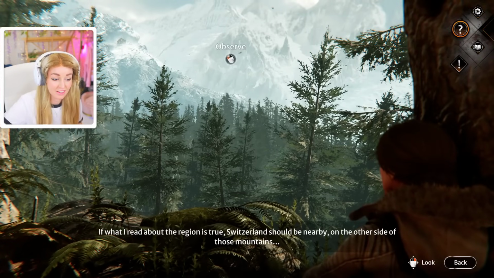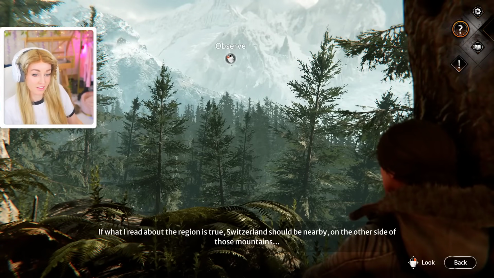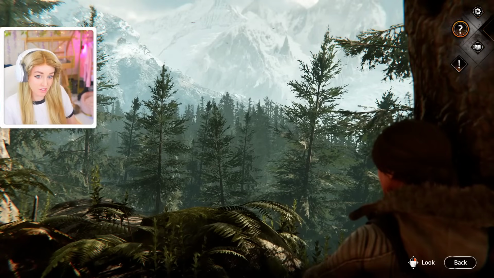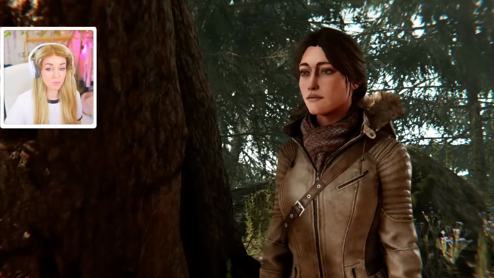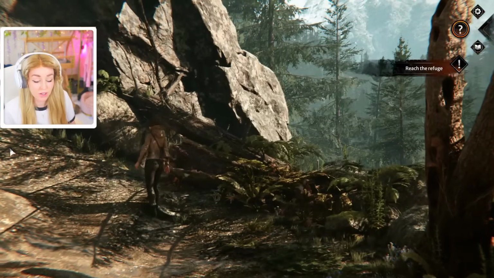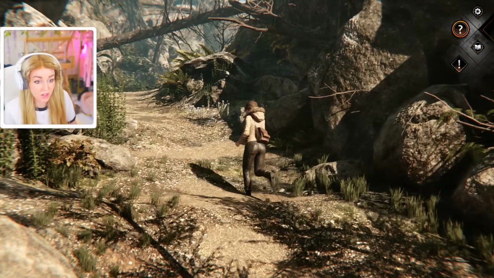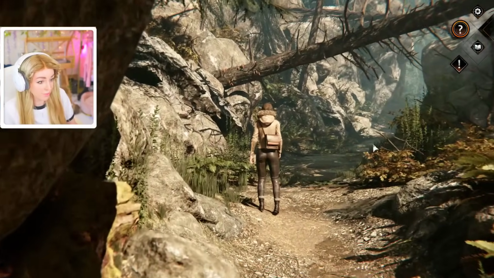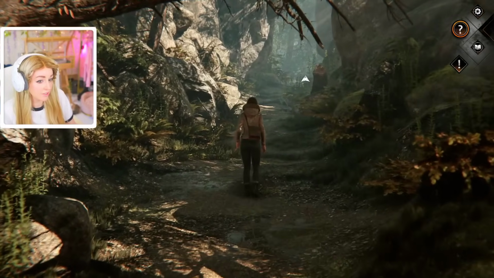If what I read about the region is true, Switzerland should be nearby, on the other side of those mountains. So what I think happened to Dana is she went to this refuge for her summer job. She managed to escape the brown shadow through the Swiss border, but I don't think her parents did. I think her parents were the casualties when the brown shadow went into, is it Wagner? That's what I think happened. It does remind me of Skyrim. It also reminds me a little bit of The Last of Us.